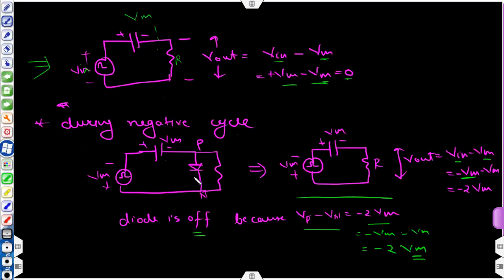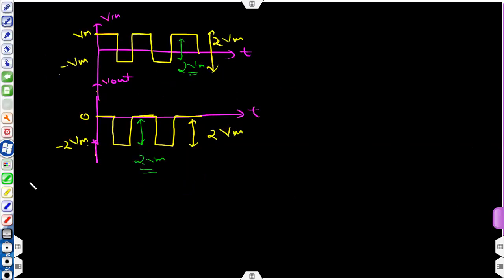Okay, so I have already mentioned in the notes, or I might have told you, that this diode will be on only once. When this diode is on, this capacitor will get charged. After that, this diode has no role in the circuit. We want this diode just for this charging purpose. After that, you can ignore it and just apply the network theorems. Okay, so this is the overall working of the negative clamper.